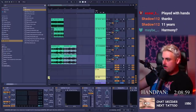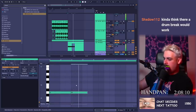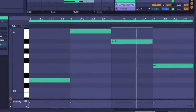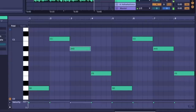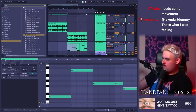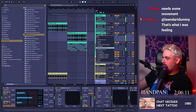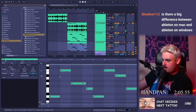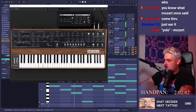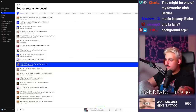Okay, let's move on. Next section. Can I change the note here or no? Little chord prog. Just play around. Let's add some patties. I like that. It's all right. I think we get another vocal here for this breakdown.